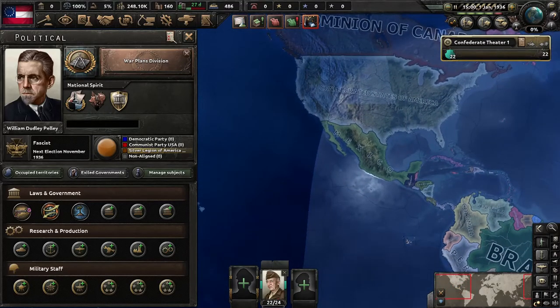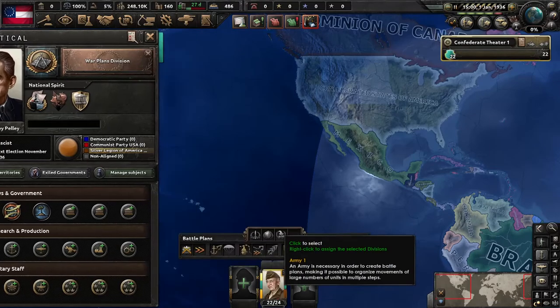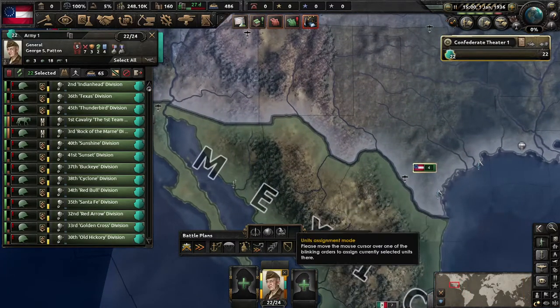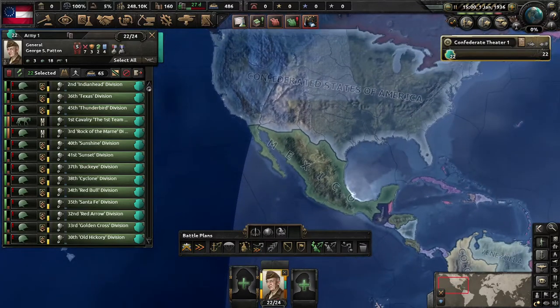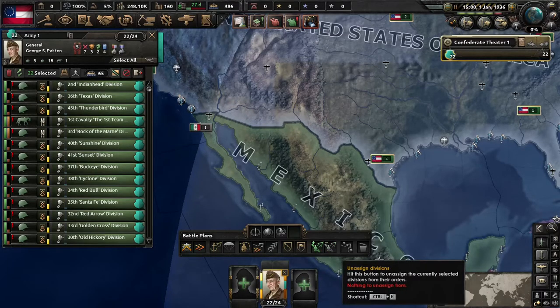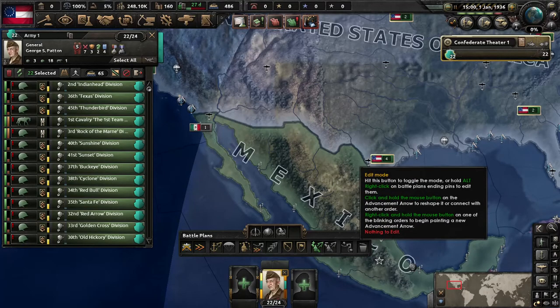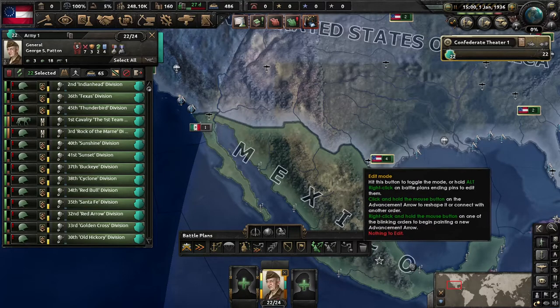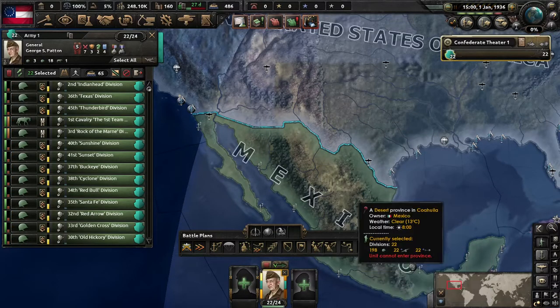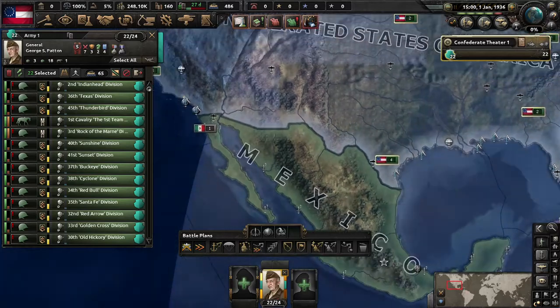In the bloody United States of America. This is assignment mode. For example, you have multiple front lines here and here. You can choose half of your army and put them at the Canadian border and outside the side divisions, and then when you want, put them back only at Mexico. Edit mode is if you want to edit your plan and delete orders. If you have a stupid order you don't want, just press this and done.